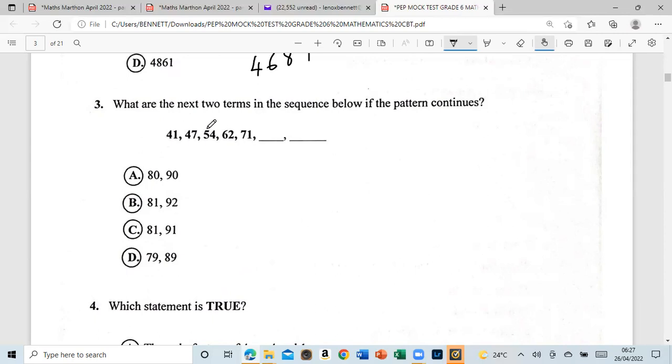Alright, so for the persons who are in grade 5 and grade 4, this is something that you should be watching. So we have 41, and we end with 47. So let's just assume that they're adding 6 right here. Now we have 47, and we'll end up with 54. Now it's a constant where they add 6, but here they add 7, and here now they add 8. So you kind of see the pattern now, right? This was 90, plus 71. So for 71, we're going to add 10, and that is going to give us 81. And this time now we're going to add 11, because it's like each time adding an extra 1. So that will give us 90.